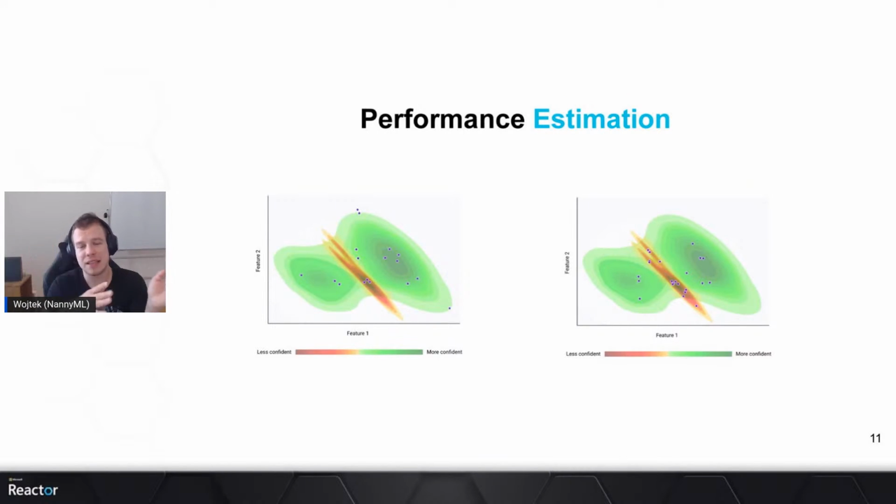Now the question is, is it a true positive or a false positive? Because we calibrated the probabilities, we know there is a 70% chance that in reality this point is positive. So there is exactly a 70% chance that this is a true positive, and a 30% chance that this is a false positive. Then we create a partial confusion matrix where we put 0.7 in the true positive cell and 0.3 in the false positive cell.